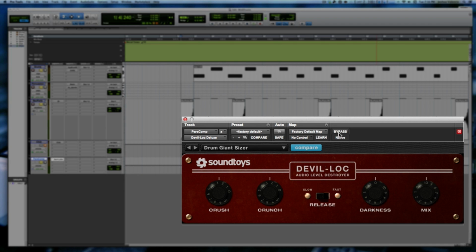It gives the room more of an actual space. It makes the drums sound more real and in your face. I could definitely see automating this in different parts of a song, even though this is kind of like my base beat. I could really see it opening up and doing some really cool things.